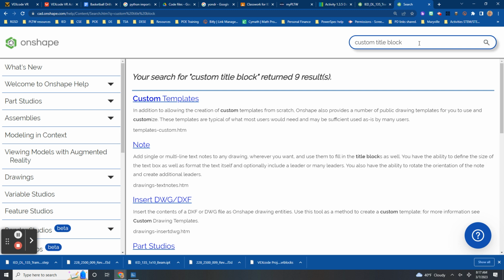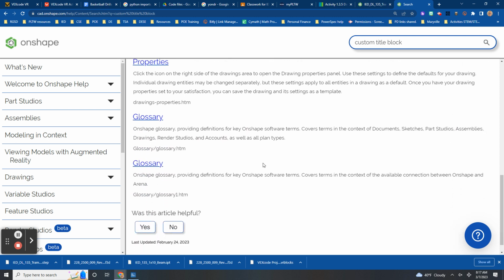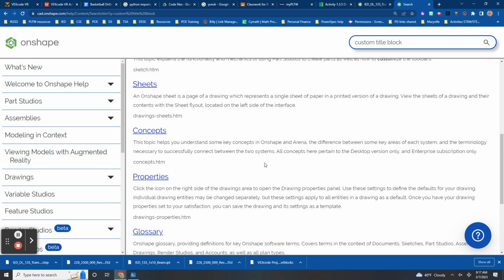So we search for custom title block, and these are our choices. So sheets. An Onshape sheet is a drawing page which represents a single sheet of paper printed on a version. View the sheets of a drawing and their contents. With the sheet flyout, locate on the left side of the interface.